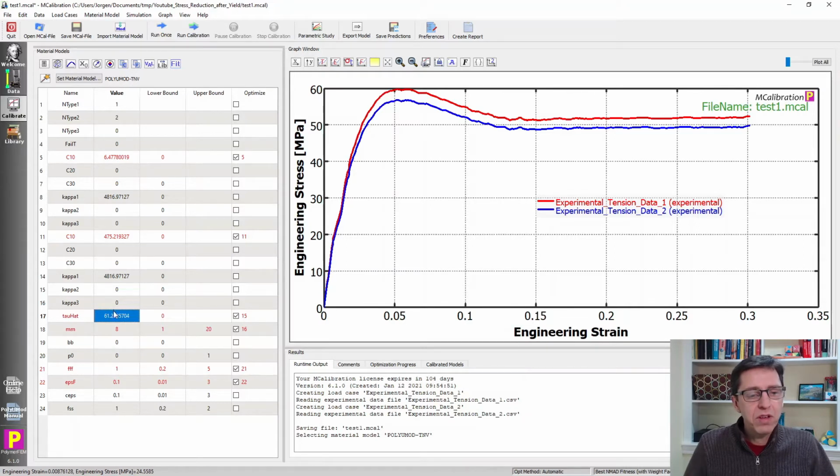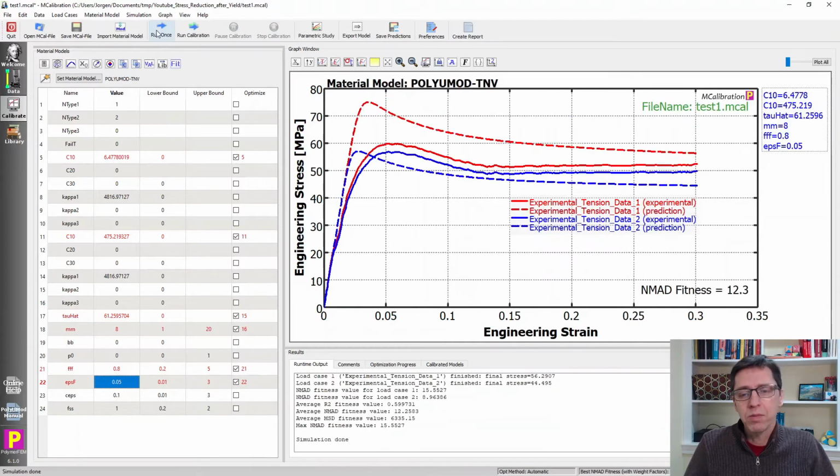FFF specifies the factor to which this stress will evolve as plastic strain increases. So we want it to go down a little bit. I'm going to make it 0.8, and I want it to take about maybe 5% strain for the yield stress to go from this value to 80% of that value. This is a good guess of what's going on.